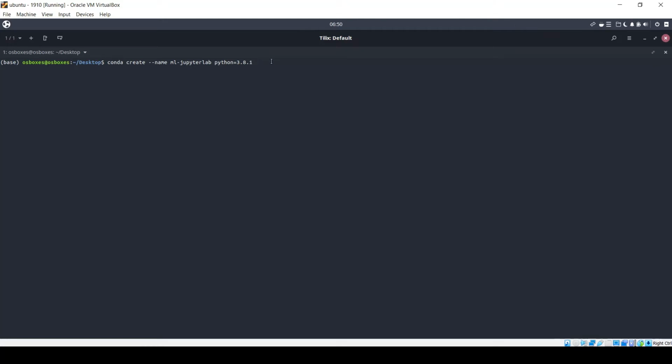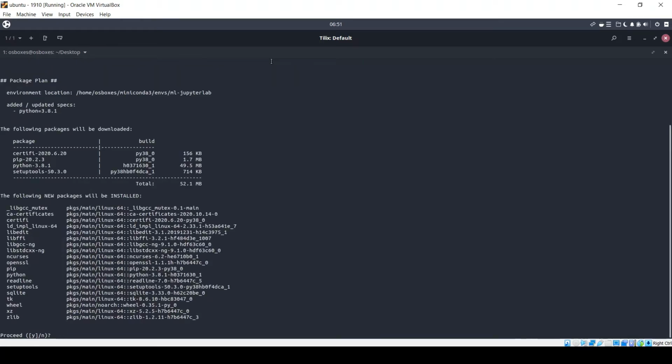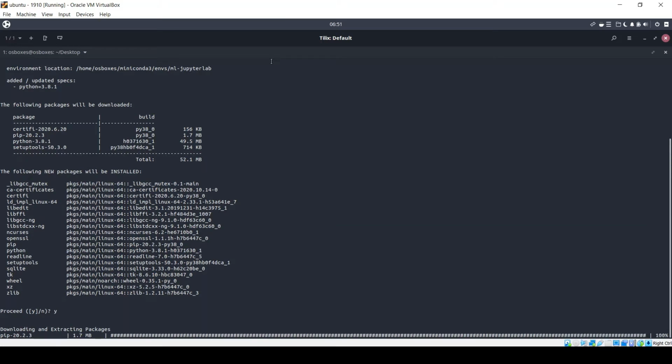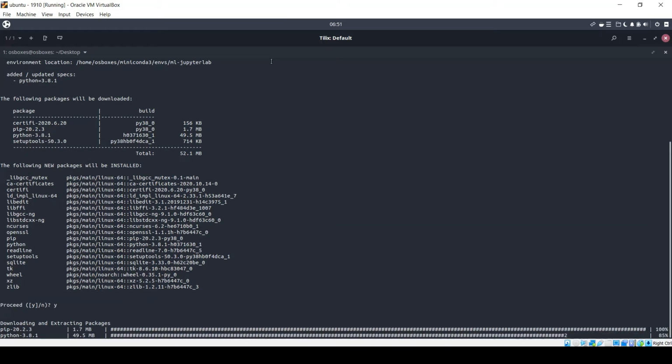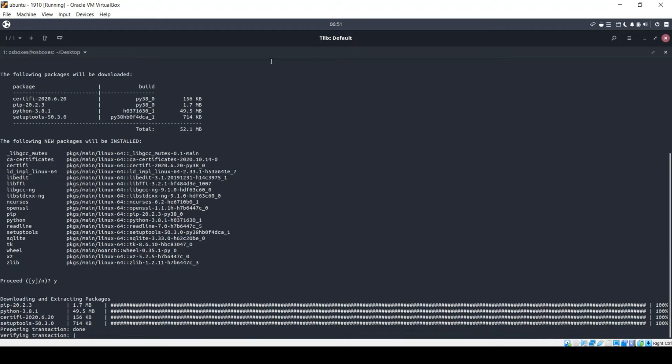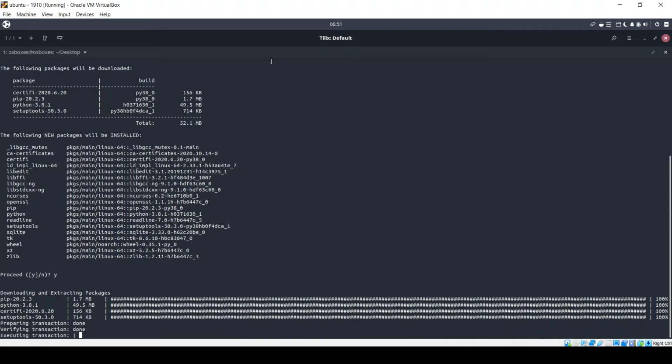I'm just specifying 3.8.1 to showcase how to specify a specific Python version while creating a virtual environment. Just press enter. It will create the ML Jupyter Lab environment. Press Y. It will download and extract all the packages and install them within your environment.